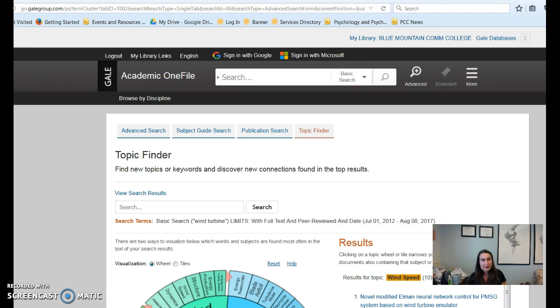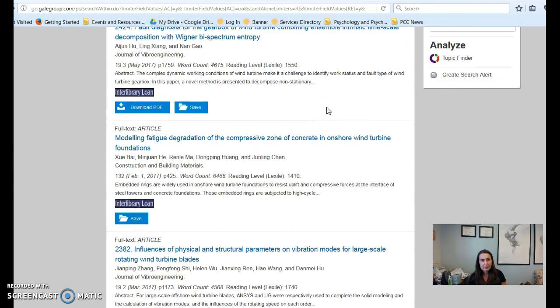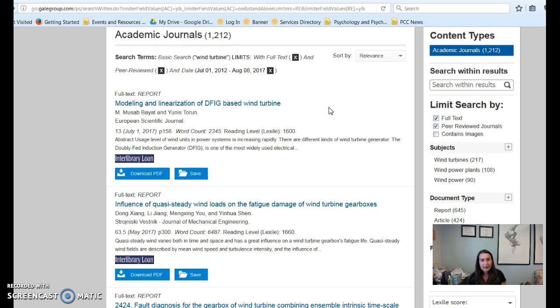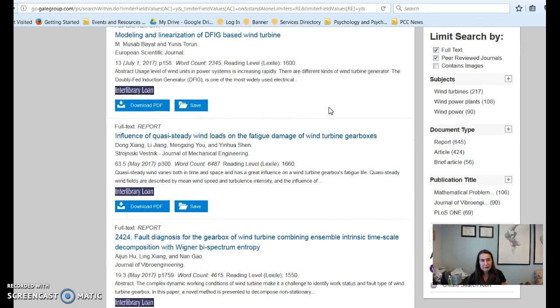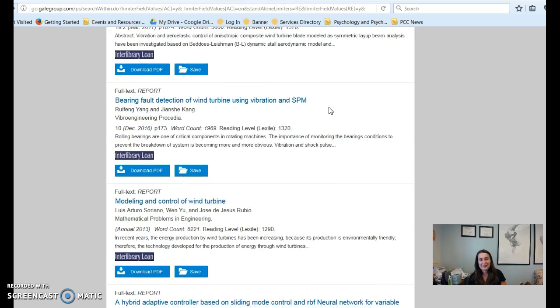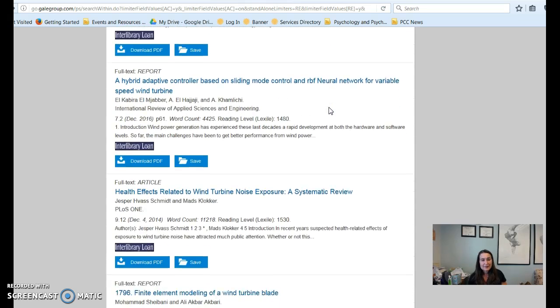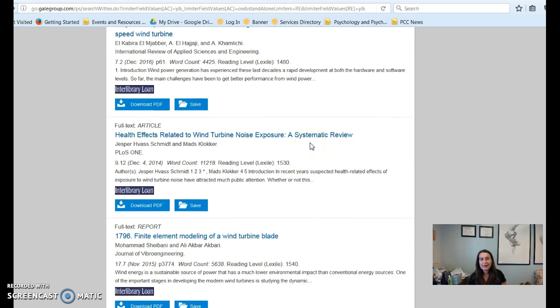I'm going to go back. Click the back arrow, and we're back to where we were. And so I'm going to walk you through what you would see. Let me see an article that jumps out at me. Ooh, health effects. Okay, I'm interested in health, I will admit it. So I'm going to go ahead and click on one that's terrible. You might be interested in something completely different.